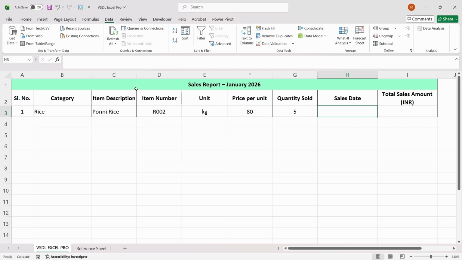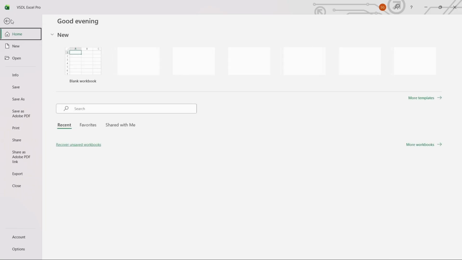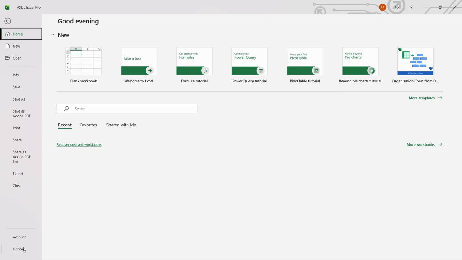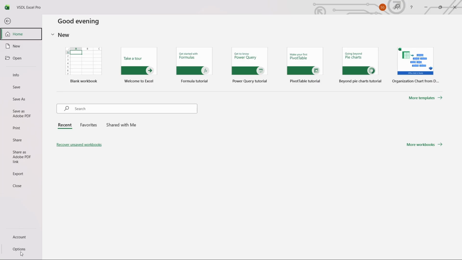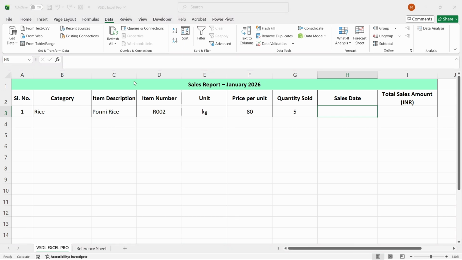So for this, I'm going to file. I need one small settings. Options. So go to file, in that options. In this formula, here we have to enable the iterative calculations, and here you have to enter the maximum iteration is 1 and maximum change is 0.001. This setting is very important because we are not using VBA right now. But such formulas and all we have to make program in VBA.